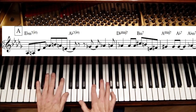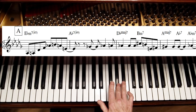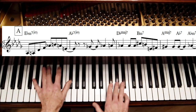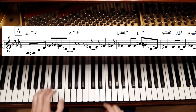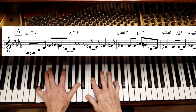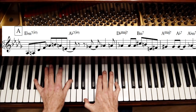So we have eighth notes, then off beats, then back on the beat again, off beat, then a hit on 4. See, so that rhythmic variety there really makes this bebop, and also unique in its own rhythmic aspect as well as melodic aspect. Continuing, so he ends up there on an A flat minor 7, then A flat major, then it goes A flat minor.